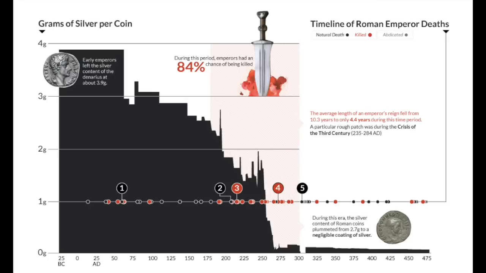But you can see there, as these tumultuous times took place and there was infighting and disagreement and assassinations, the silver content of the denarius plummeted from 2.7 grams to almost nothing. It got to the point, and you guys should be familiar with this if you've been on the channel for a while, we've mentioned it in the past on the other Roman videos, it would just be a bronze coin coated in silver. Very thin layer of silver as they dipped the bronze coins in it, essentially. So, there you go. They just completely watered down the currency, inflated it, similar to today's fiat.